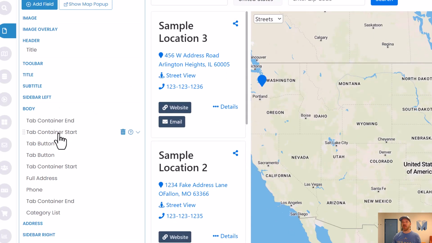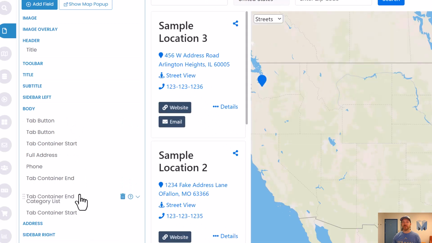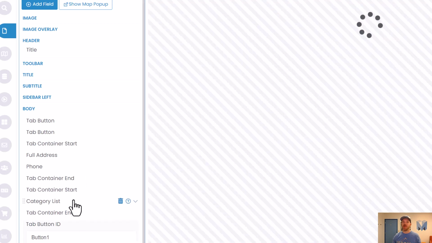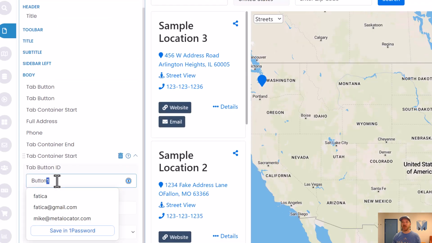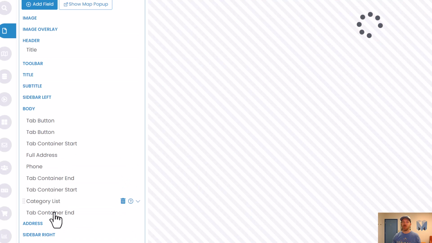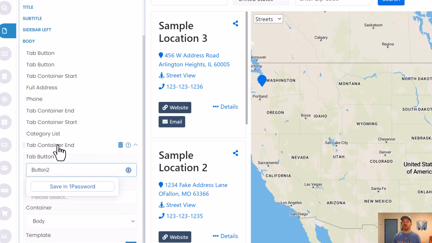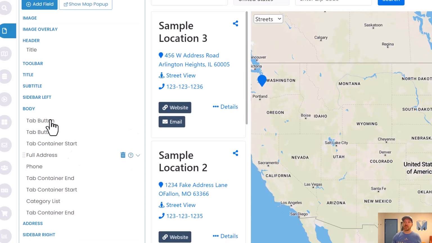And so we're going to drag this new tab start and tab end around the category list. And the other important thing we're going to do is change the tab ID in the tab start and the tab end to button ID 2. That will help MetaLocator understand that when you click on the button that says Products, it should show the products list. And so this is a completed configuration here.